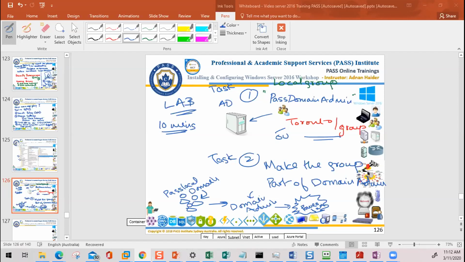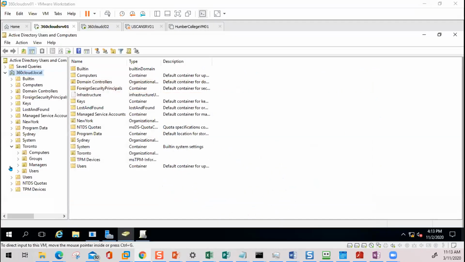Right. So in other words, to understand, let's think of it like this. A local group is considered a smaller group, and a global group is considered a bigger group. So you cannot fit a big box into a small box, but you can fit a small box into a bigger box. Sir, I have a small suggestion. Can you do this practically so that it will be clear? Yeah, I just did it, but I'll do it again.